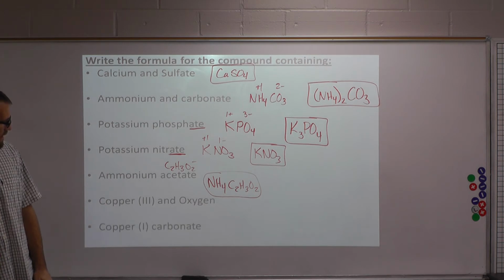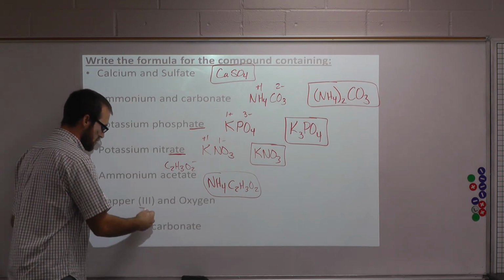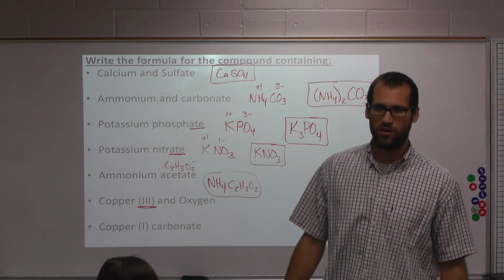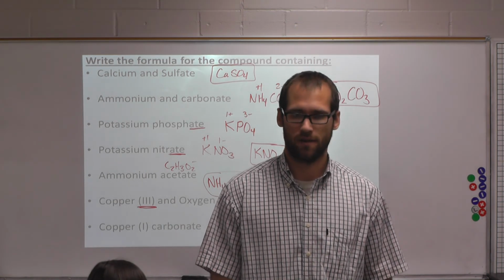All right. I'm going to talk much more about this, I think, tomorrow. Anybody remember what the Roman numerals tell us? That's the oxidation number. It tells us the oxidation number for transition elements, because we don't have anything that we've talked about up to this point that's told us how to identify. There's no trend for transition element oxidation numbers. You look at it, you've got +2, +3, +4, +7. This can be +2, +3. This can be +2, +3, +4. This can be +2, +3, +4, +6. So how are we going to know? You're going to have to be given Roman numerals, and if you write the name, guess what you're going to have to do? Identify what those Roman numerals are. But we'll get to that tomorrow.